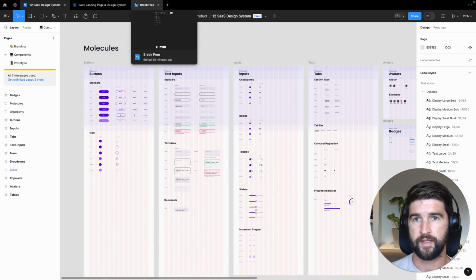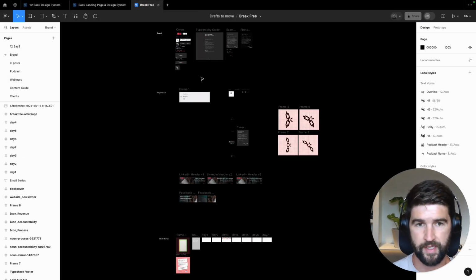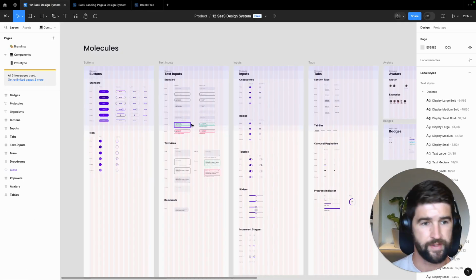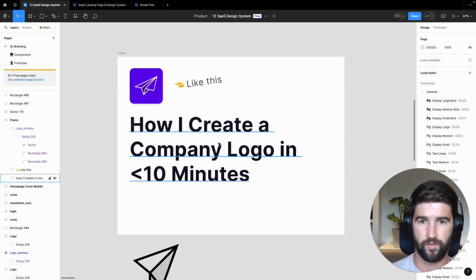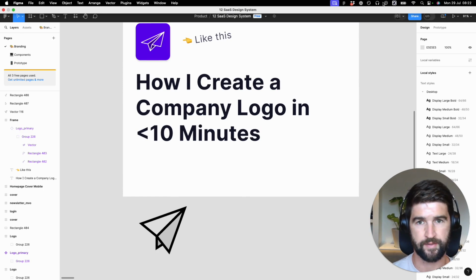And yeah, I will eventually build brand systems. I've done them for Pro MBAs, I've done them for Break Free, like some guidelines. But with these fast, quick products I'm launching, one a month, there's not time for that. Best to just move really quickly and get something good enough out there as quickly as possible.